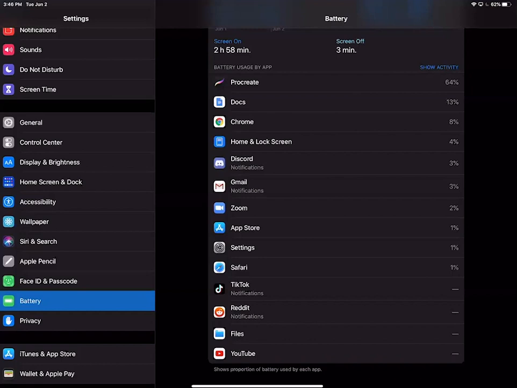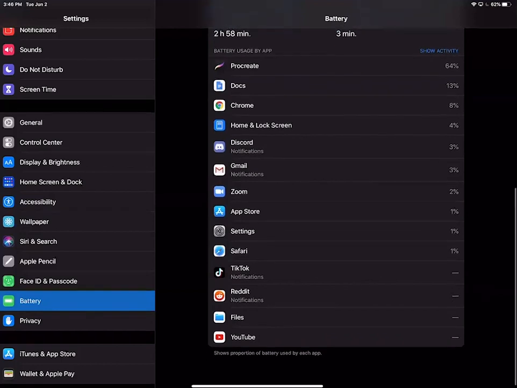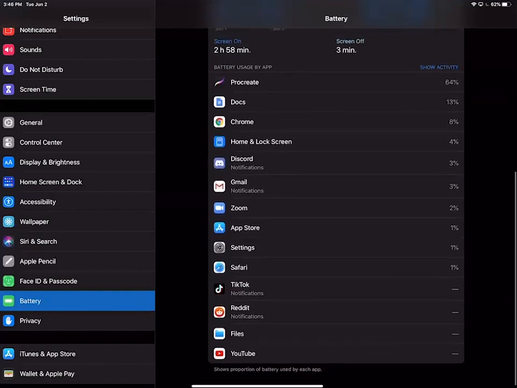Just looked it up, by the way. It is just on the iPhone that you can check that. They haven't brought it over to the iPad yet. Okay, great. Yeah, so that's just on the iPhone. Next, we'll jump into privacy.